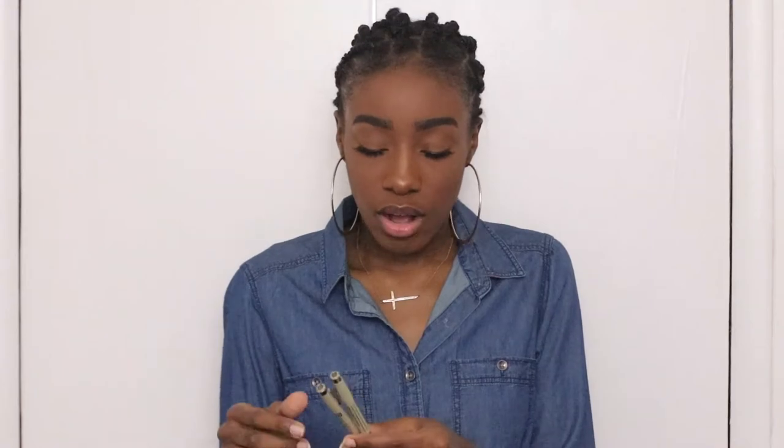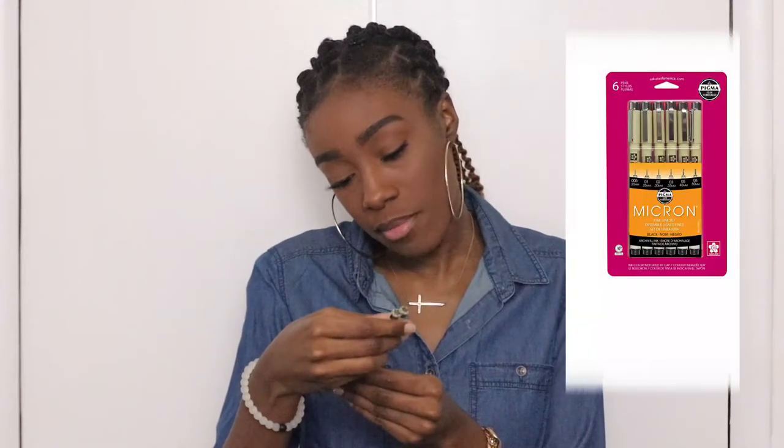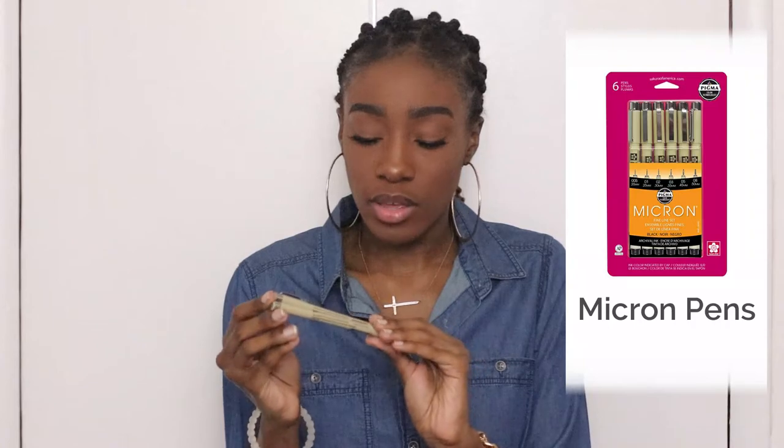I also have a kneaded eraser — it's about the same use as the eraser pencil. I don't use it too much; sometimes I just go over my traditional sketches to get rid of any fine thin lines I was using to start out with, just to clean things up. Next, I use a couple of markers for outlining. I don't usually outline my drawings on traditional sketches because most of the time I just take a picture and move it to the computer. These are Pigma Micron pens — I use the 03 and the 05 in black ink. Really good. The ink is more pigmented than a Sharpie pen and does not fade when you erase it.